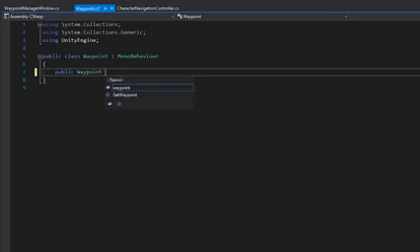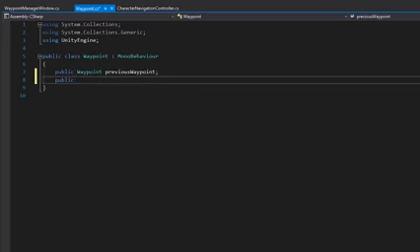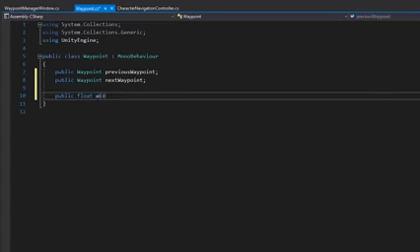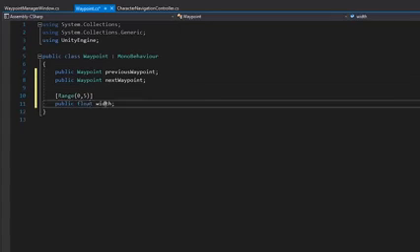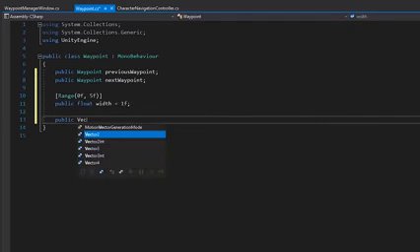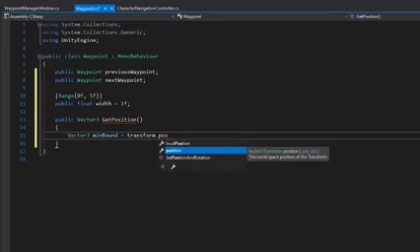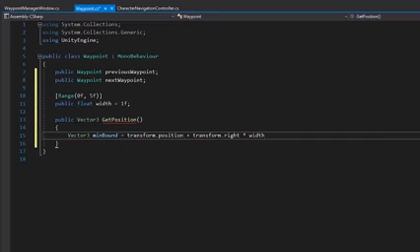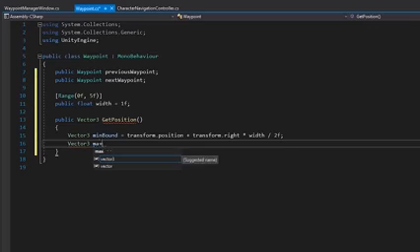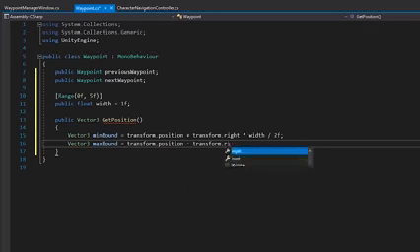In our waypoint script, let's create two references to a waypoint. One will be the previous waypoint, and the other will be the next waypoint. We'll also create a float called width, which will cap at a range of 0 and 5 for now. Let's also add a method called getPosition. This will return a random point based on the waypoint width, and basically will give some degree of freedom for our characters to move between when they're moving towards a waypoint.